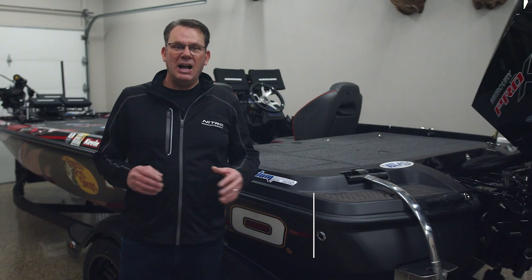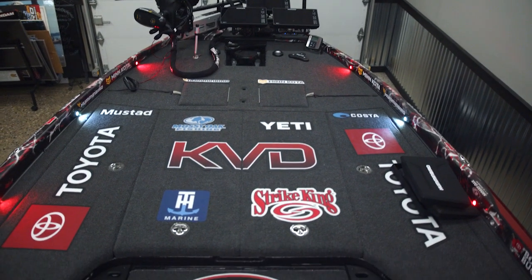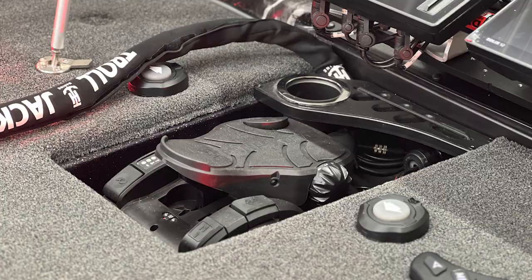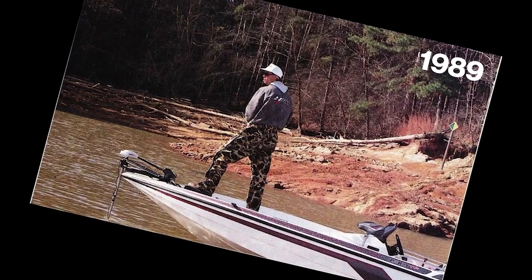So we are here in my shop and I've got my brand new 2023 Nitro Z21 XL. And man, this is an incredible fishing machine. I've been with Nitro for 34 years. I got my first Nitro in 1989. It was a 190 TF, and boy, have they come a long way since then.